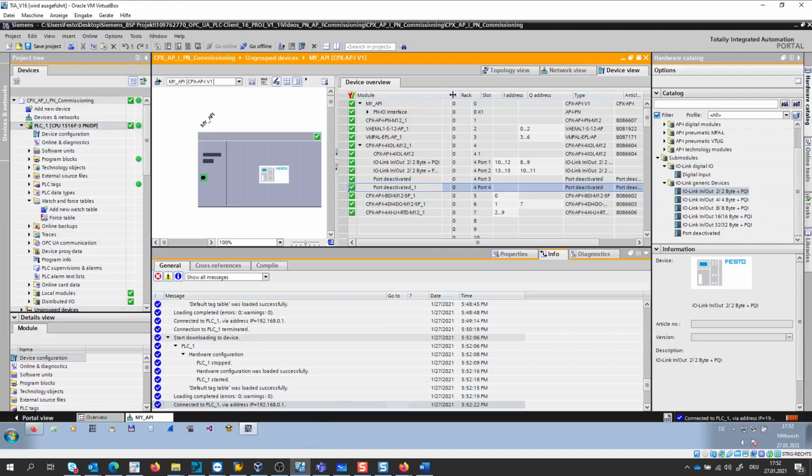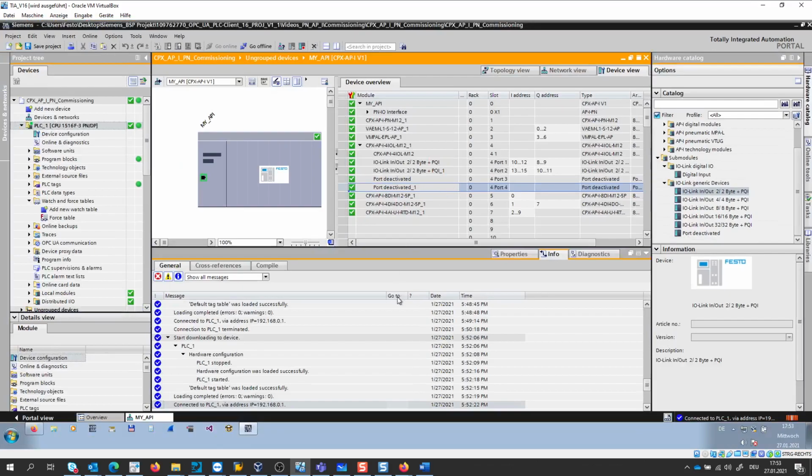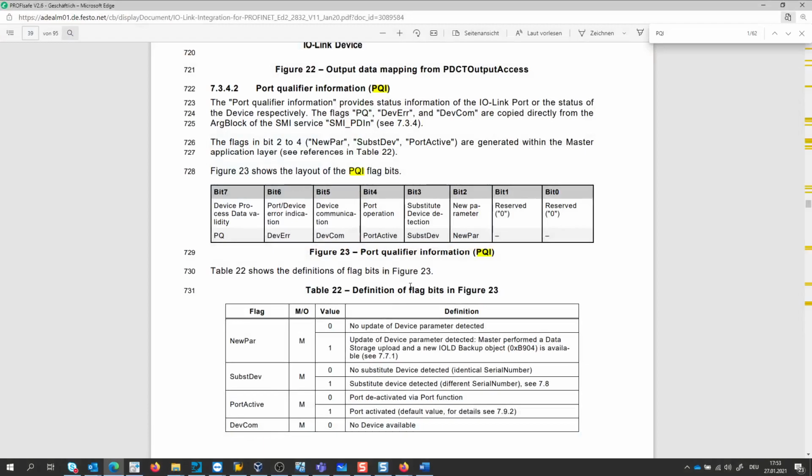Furthermore, you may know this information called port qualifier information. This is a byte based on the IO-Link specification, which tells you how the connection is working to the connected device. If we have a closer look inside the specification, then we recognize, okay, we have here the 1 byte, and the bits are meaning here device process data validity, port device error identification, device communication, port operation, and so on.